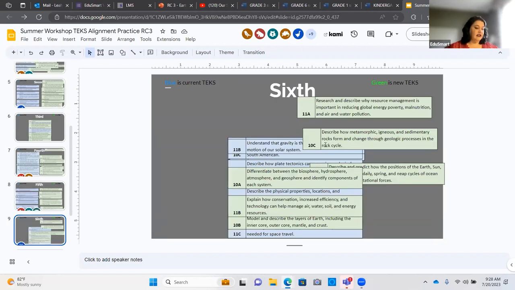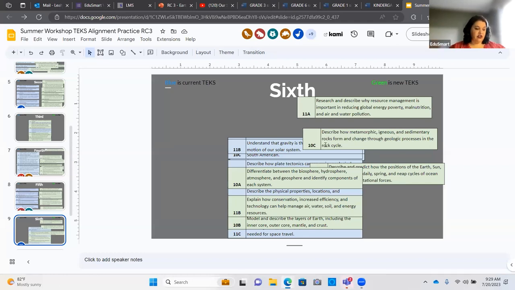Sixth, seventh, and eighth grade, the intent here was to make it more vertically aligned. And really that is throughout the standards, there's an attempt to make it much more vertically aligned. And so to do that for middle school, because of the way the TEKS were structured before, where sixth grade and eighth grade are pretty closely aligned, but seventh grade is kind of an island of life science, there's massive changes to these grade levels. What's coming in, what's going out, and seventh grade teachers are definitely going to feel the impact significantly because there's stuff in seventh grade that most seventh grade teachers haven't taught ever or have been gone for many, many years.